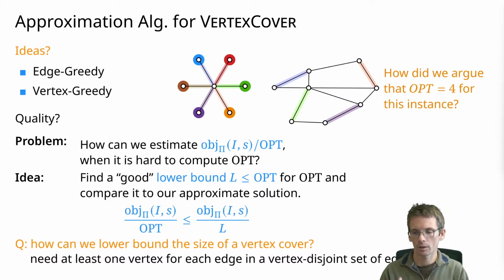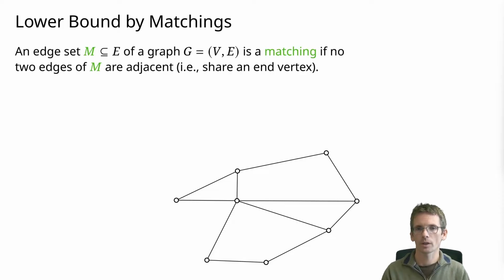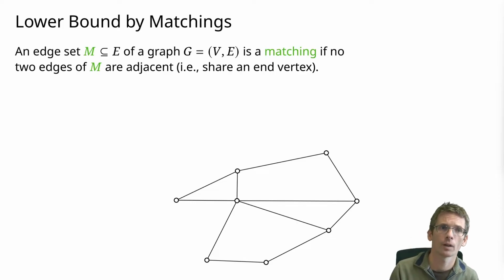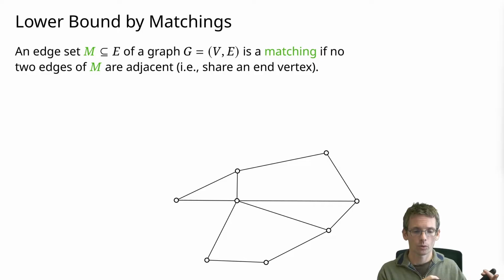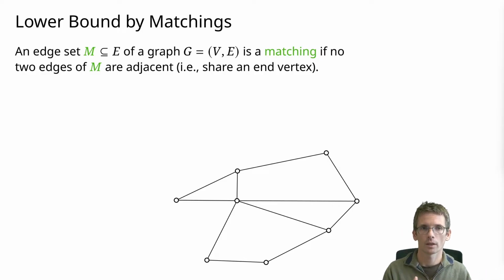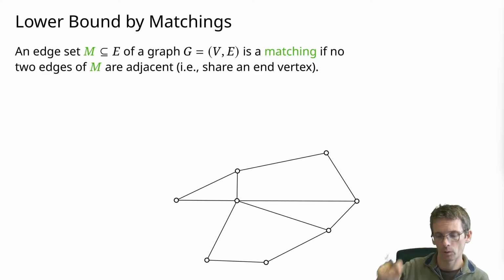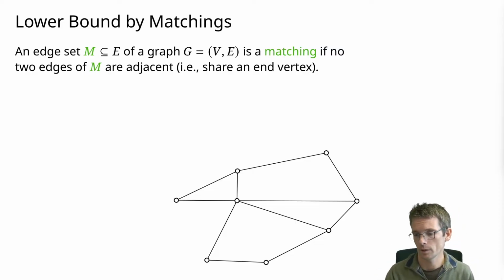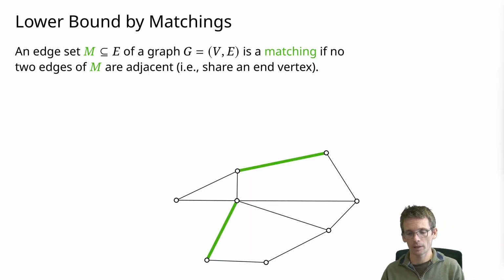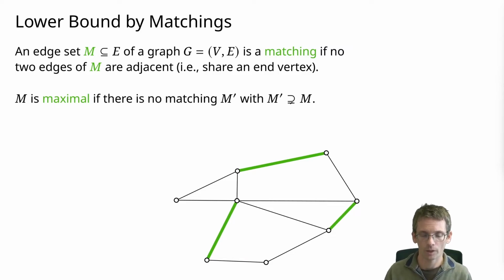So what we have here is a so-called matching. The matching is a set of edges in a graph, so that there are no two adjacent edges. Stated differently, they do not share any vertices. So this is a matching. It's not a maximal and it's not a maximum matching. What we're going to look at is maximal matching, so they don't have to have maximum size, but we want to have matchings where it's not possible to add any more edges.